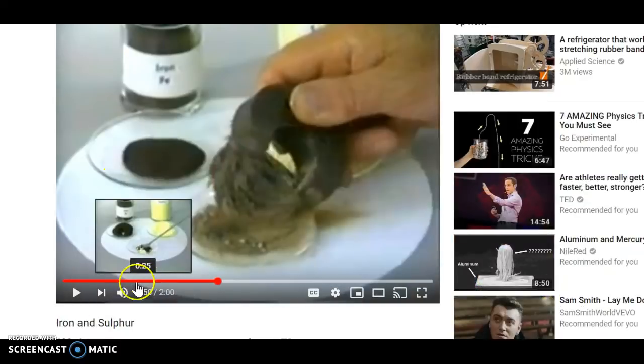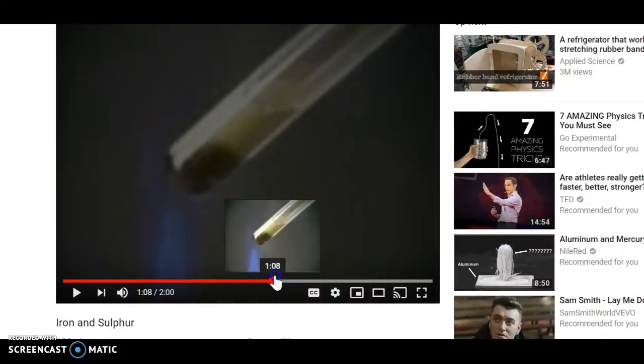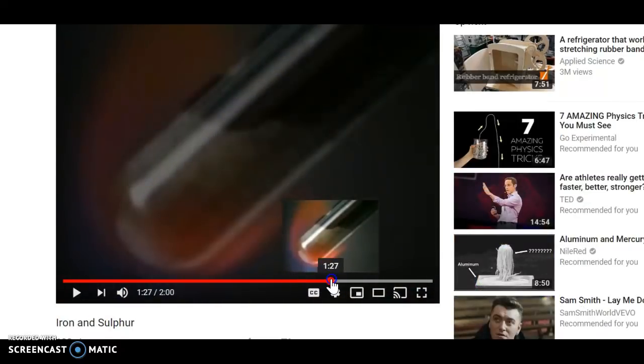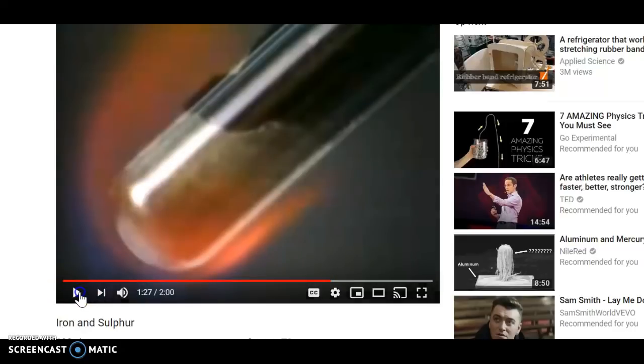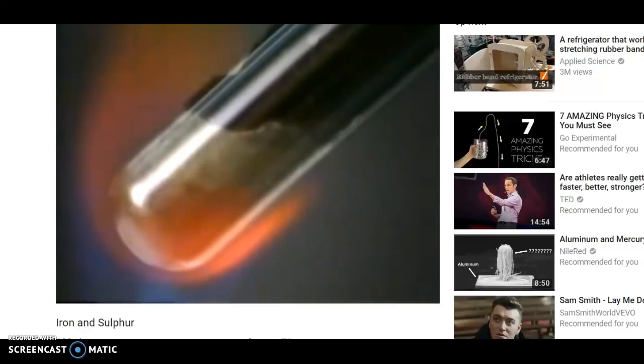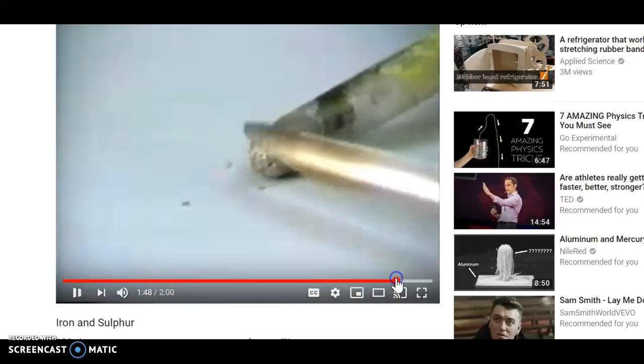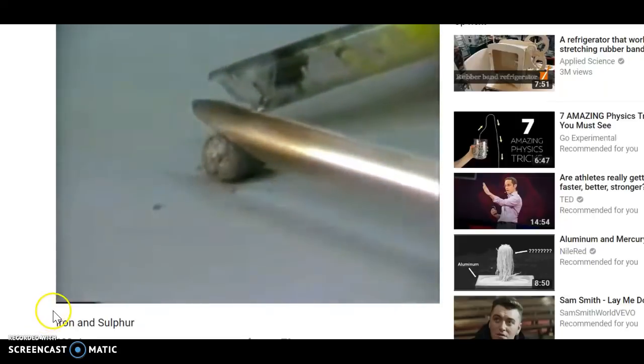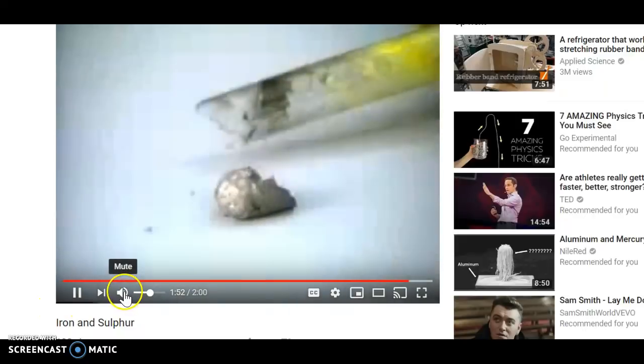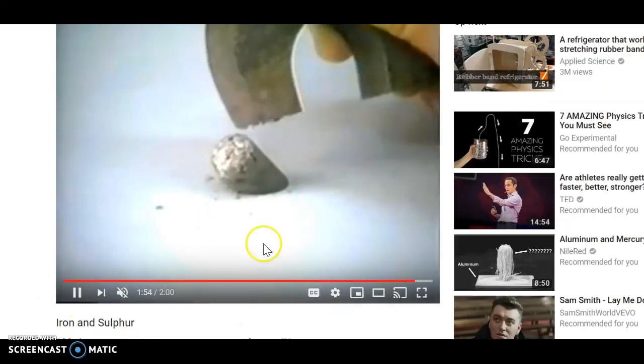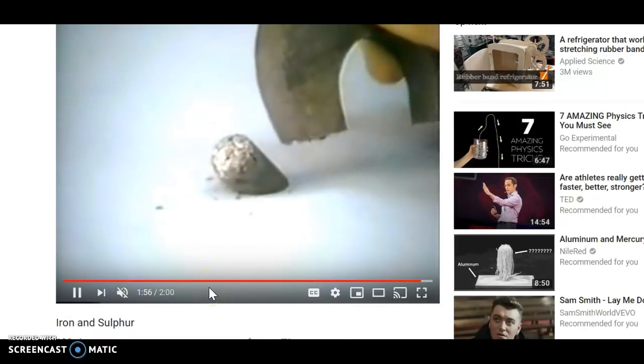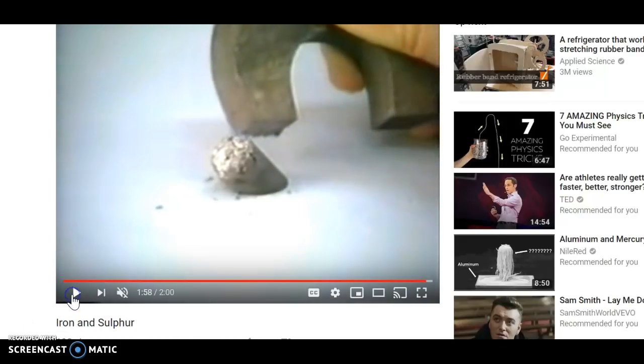And then let me show you in this video because it's a little bit better. Once they burn it, this one they burned in a test tube. And you can kind of see the same thing, what's happening. It's not quite as exciting in this one. But they're basically burning it together. So the important part of this is now they're going to take it out of the test tube. Let's mute her. We don't like her. So basically, do you see what's happening now? This is no longer magnetic.